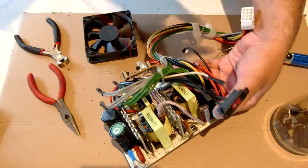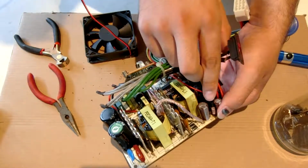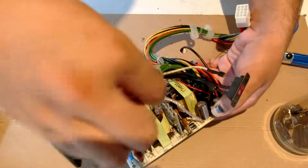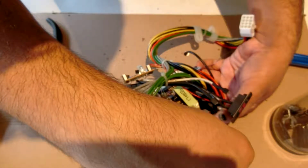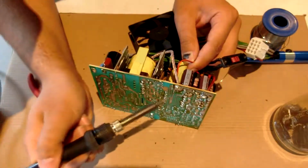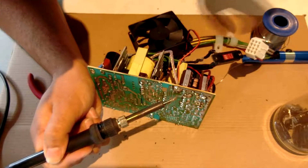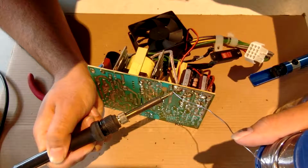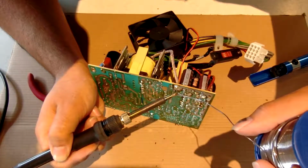Now on this side over here, towards where all the capacitors that you just put in are, that's positive, and towards the middle of the board, that's negative. Just run that down through there, being careful not to fray out the leads. Sometimes this can be a little bit awkward. You just have to get it in the right place so that it stays in place. Also avoid knocking the lead back through.